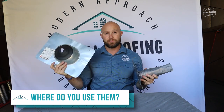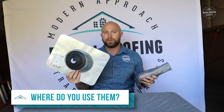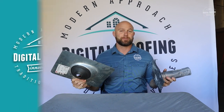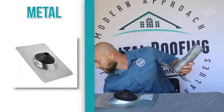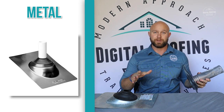If you watch my comparison video comparing metal flanges — I call them pipe boots — and the plastic ones, I chose the metal. I do not recommend ever putting any of the plastic pipe boots or pipe flanges on your roof. Actually, I have one laying right here. Never put this on your roof or never allow your contractor to put it on your roof.